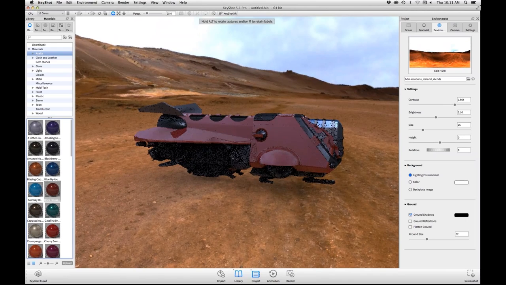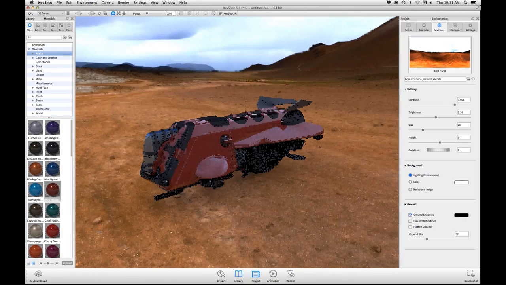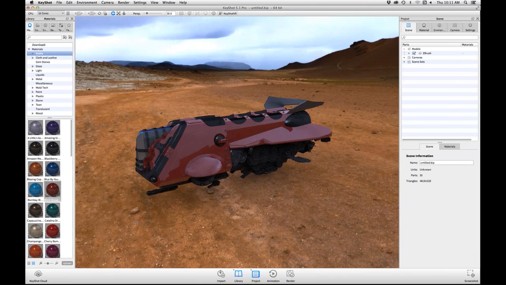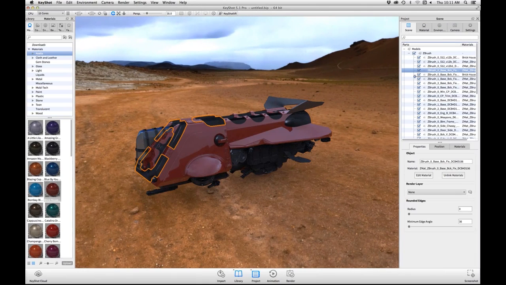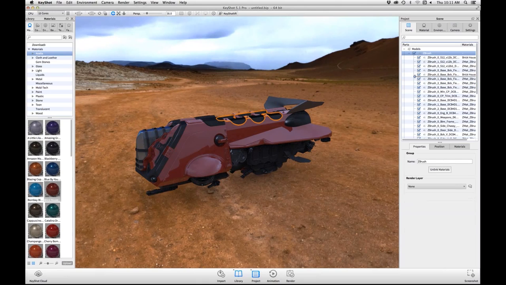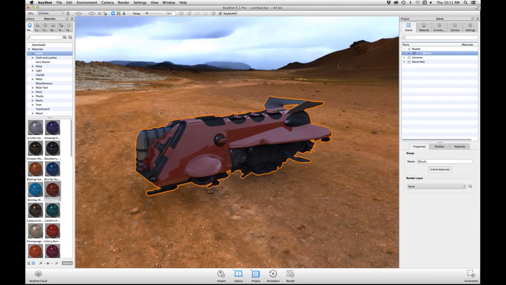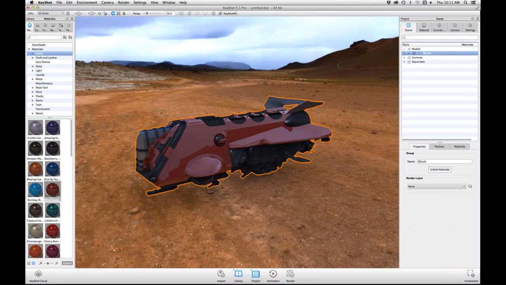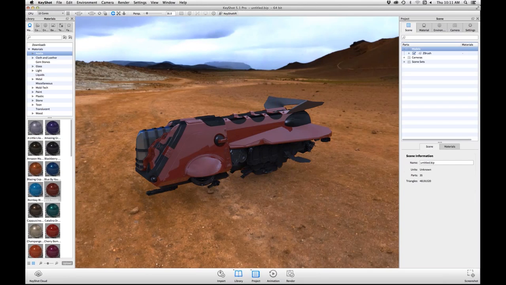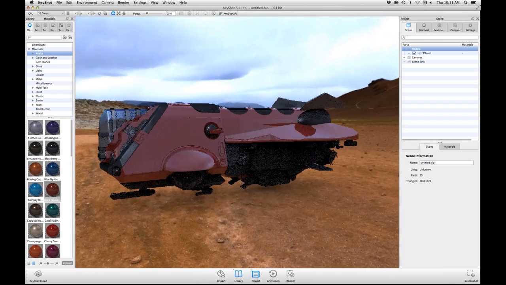And also inside of here, once you have your model in here, you still have the ability to go into your scene and edit each individual subtool as its own piece. So you can see the subtools in here. So let's say, for instance, you wanted to go back into ZBrush. You've done your material editing, you've done your lighting, you've tweaked a few things, and you're ready to come back into ZBrush and do some more sculpting.